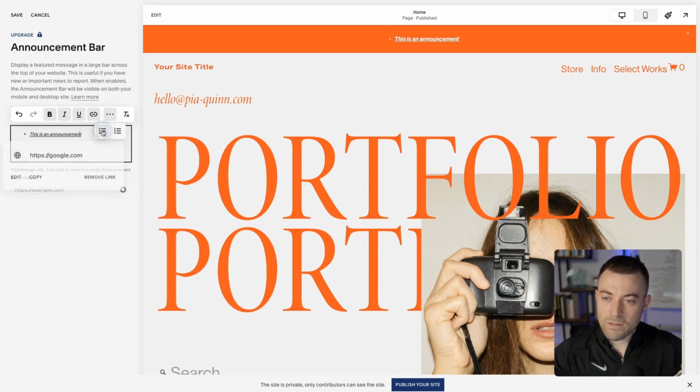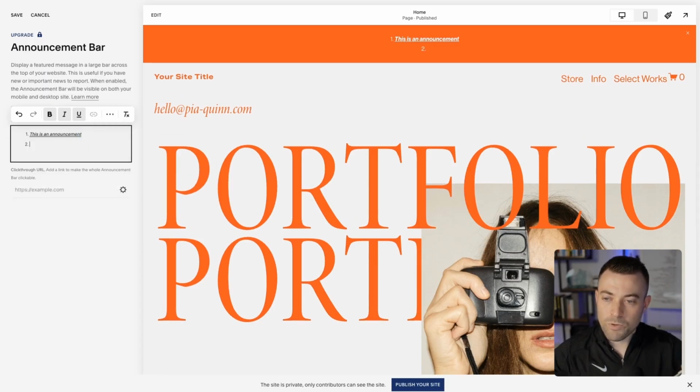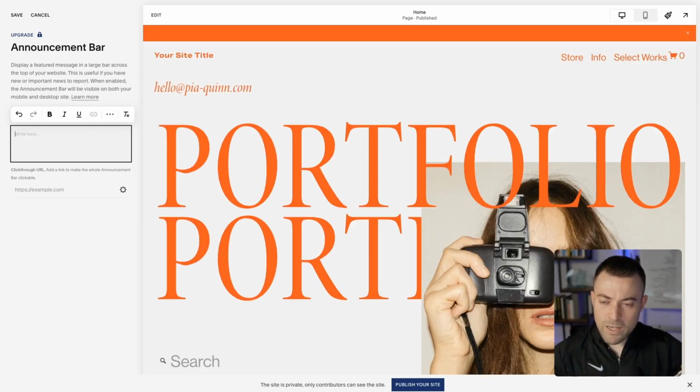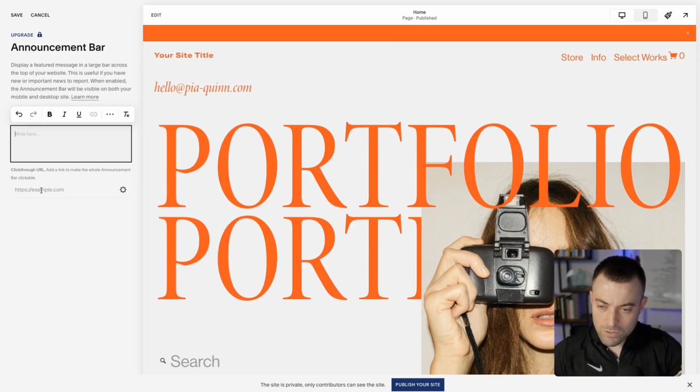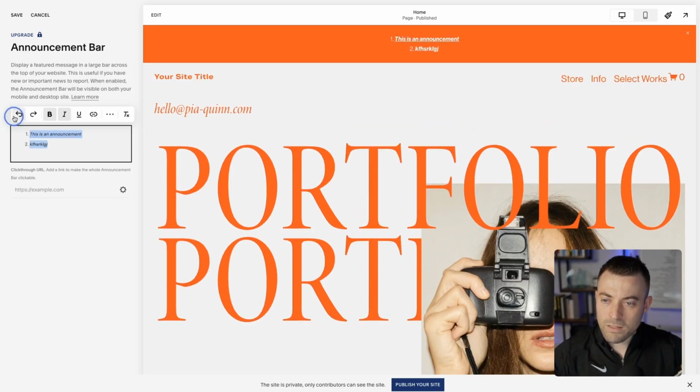And then you can also add a bullet point or a number list in here. Now, I don't know why you would add some crazy number list in there, but you can do that. And I believe, actually, that might be a new feature. Not sure, but I haven't seen that before. Anyway, you can add that in, and if you want to make the whole thing clickable, so it's just go back like so. We'll get rid of this.